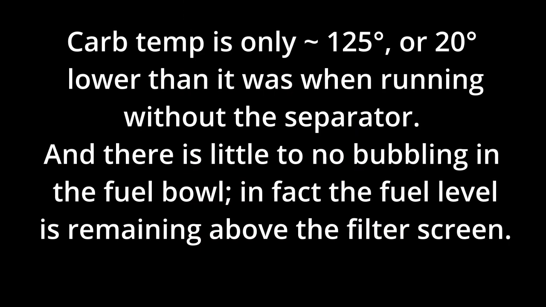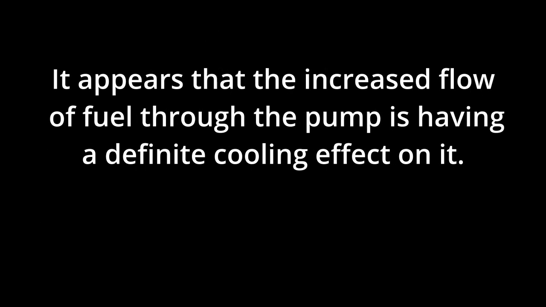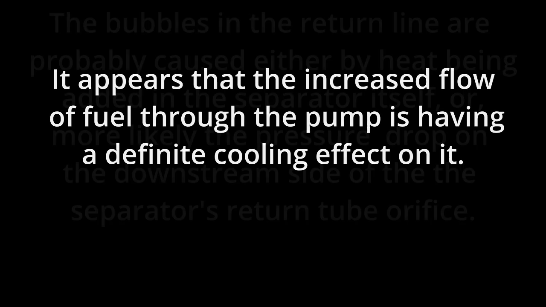Carb temp is only about 125 degrees or 20 degrees lower than it was when running without the separator, and there is little to no bubbling in the fuel bowl. In fact, the fuel level is remaining above the filter screen. It appears that the increased flow of fuel through the pump is having a definite cooling effect on it.